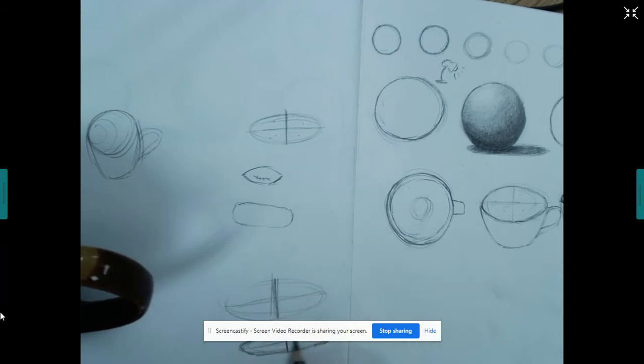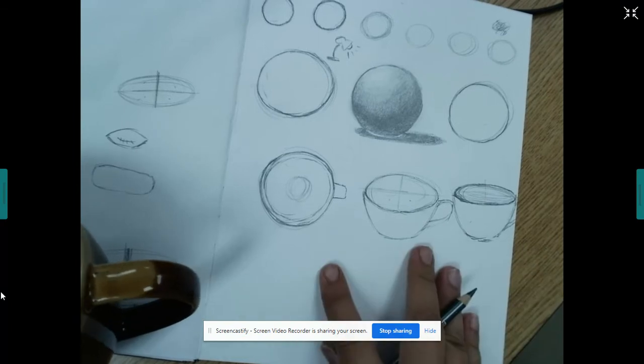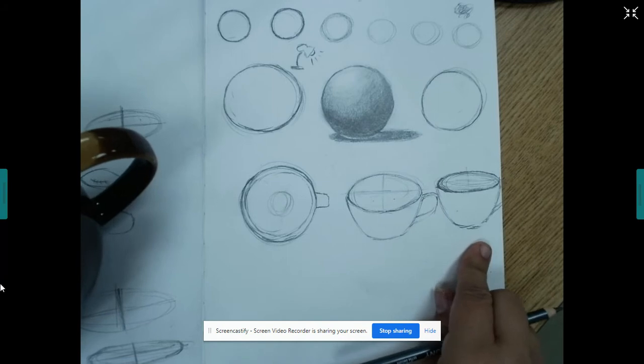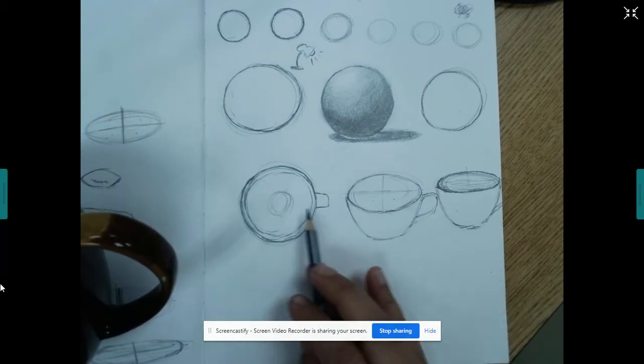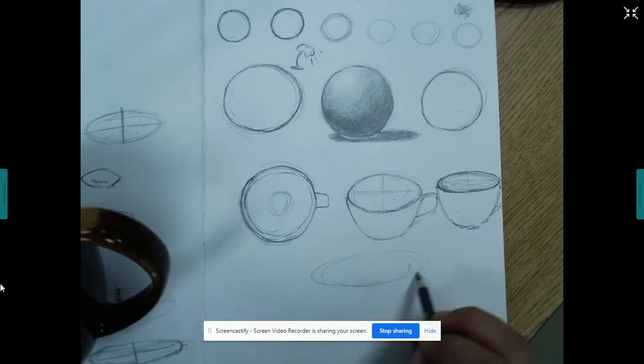Okay, this one's really messy. I'm sorry about that. So go ahead and draw that cup from a couple of different angles. Then we're going to do a larger one on the bottom.